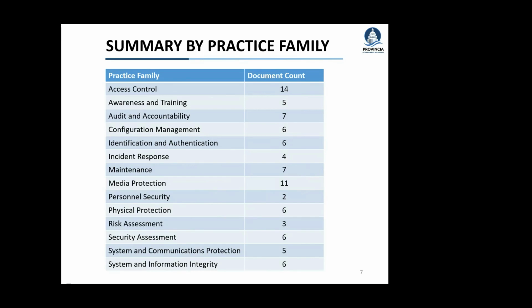And the thing to keep in mind, too, about these documents is that these are our recommendations for documents that you may want to have. It is not necessarily an absolute list of all the documents that you need. In some cases, it may be more documentation that you need, but for the most part, this is going to put you right in the middle of where you need to be as far as documentation is concerned. So don't let this throw you off. Don't let this scare you too much. But there are a number of documents in here that can be reused for multiple purposes.